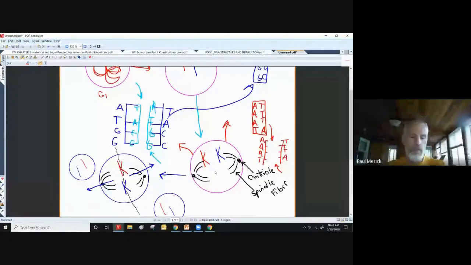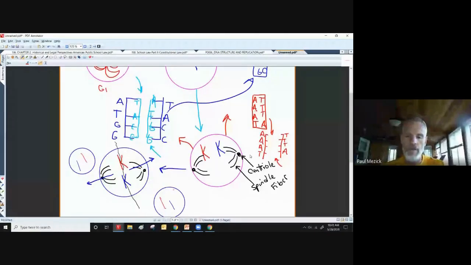And then the other thing that I tried to show you here was that when cells begin to divide, there is a step, and I didn't even identify the step because I want you to discover it for yourself, but it's called metaphase. There are little structures that will move the chromosomes around and arrange them in such a way that allows them to split apart and form two identical cells. If your chromosomes were lined up like this, that would not work because you would not get the exact same as the original cell.